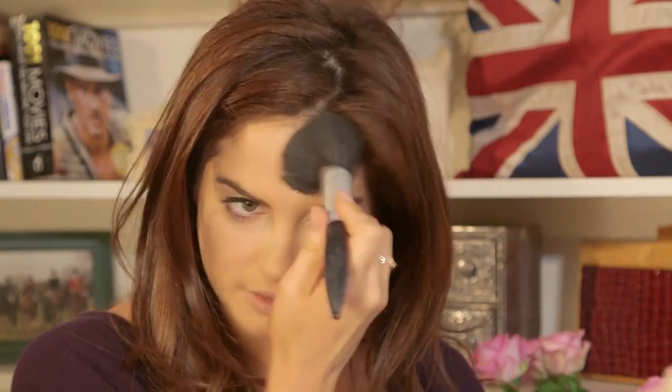Next up, I'm using this Guerlain Setting Powder. I'm only going to use what's left in this little lid bit here because you don't want to use too much. Taking a big fluffy brush, dab the brush in. Don't blow on the brush, just tap it off with your arm. And this will set in all the hard work with the makeup you put on before. Using the brush, just massage it into your face. This keeps everything in place and also takes away any shininess you may have.